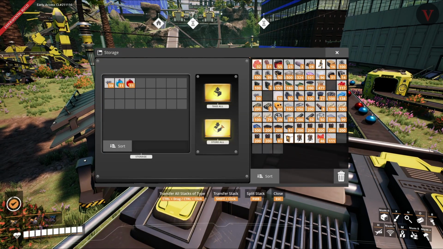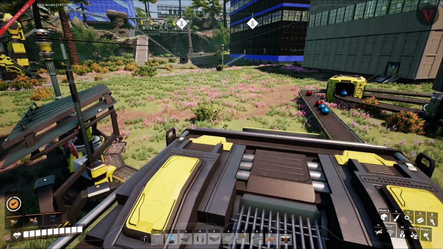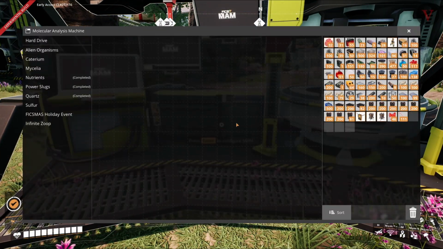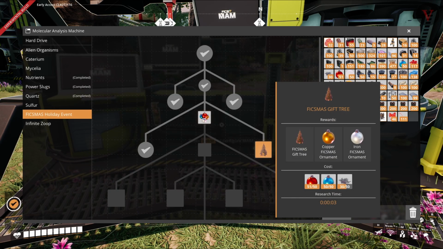All right, we can see him coming down the line. All right, 50 and 50. All right, ready, set, go. Ding, 50. Let's grab them up. Oh, one more slipped in there. All right. Let's get this unlocked, and we can look at the requirements for the next stuff.